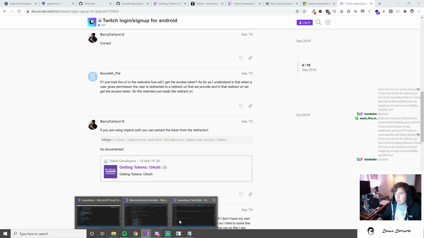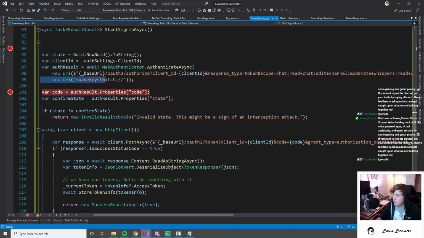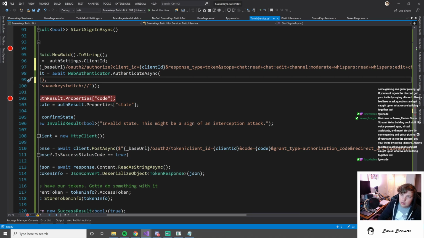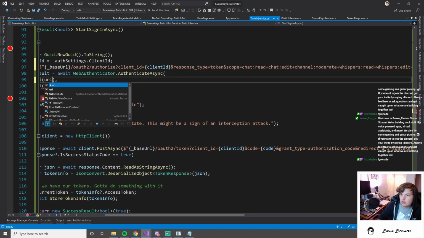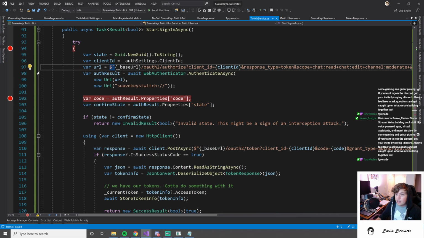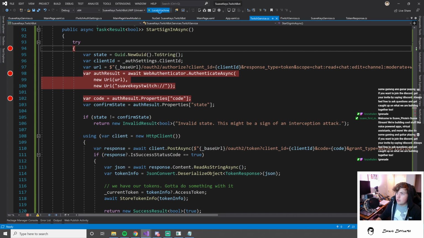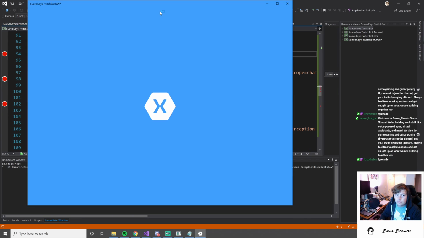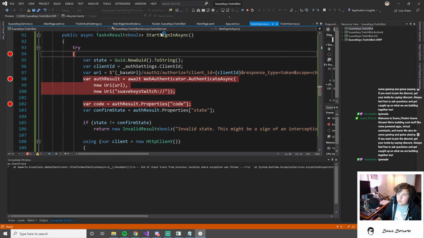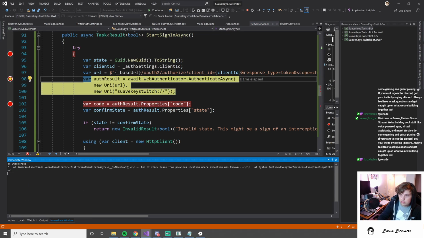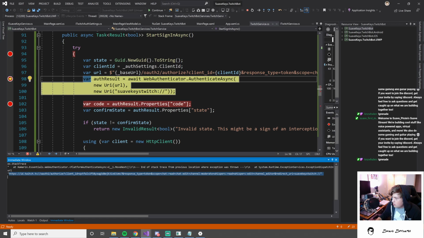You know what? Let's do this. I have an idea for how we can best debug it. I'm going to put this in a variable. And then we're going to do this URL. And then we need this. And then I'm going to take that URL and put it in the damn browser and see what happens. Alright, sign in with Twitch. Go on ahead. URL. Give me this.